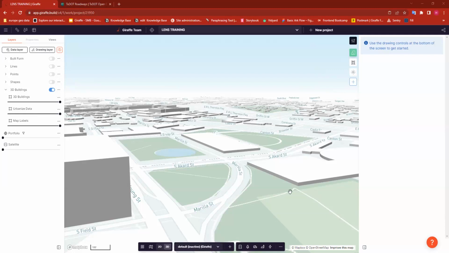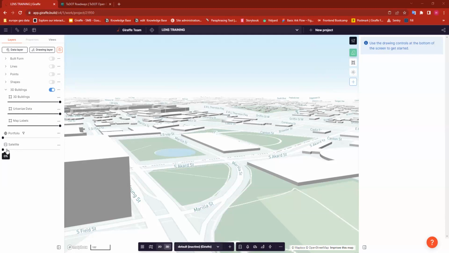So I am looking at the data on the map, but I also have that layer listed in my layer tree here to the left. And I can tell that this 3D buildings layer is a vector data set because of the icon that's next to its name. It's important if you want to use Lens to understand what types of data can be used with Lens.